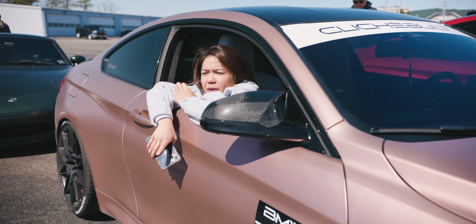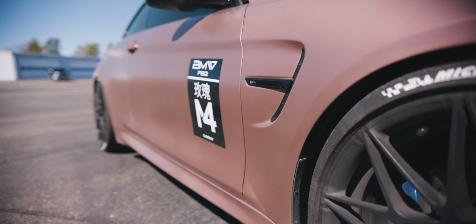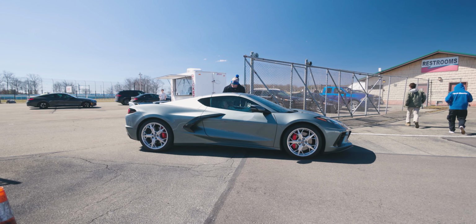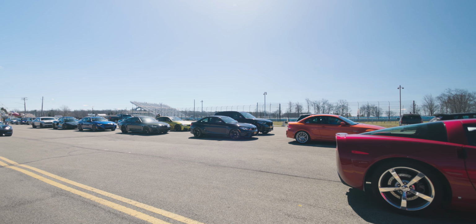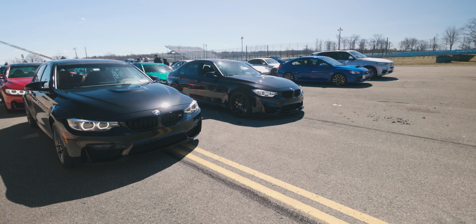Overall, I gotta say this track experience was a lot of fun. And I was hoping to push a little harder, but of course we were limited by the restraints of the event itself being an open track. And it kind of opened up my eyes and just saw what it's really like being on a racetrack where, you know, NASCAR takes place and a lot of private events take place. It just feels so surreal to be able to be on that kind of road versus driving on the regular street.